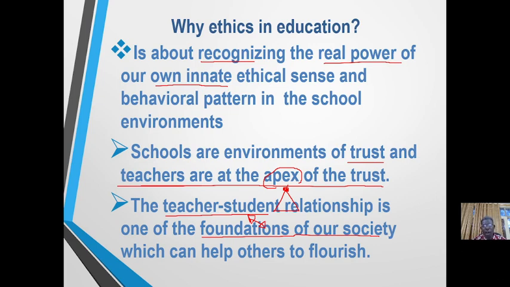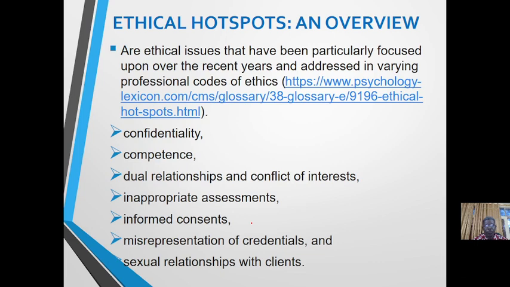And therefore, if you want to have a foundation, if you want to have a good society which is rooted in ethics and morality, the first area to start is to ensure that we have professional teachers with good integrity, with good morals, who are well grounded in morality, who can acknowledge what is good to the society, and therefore stand on those issues to ensure that they transform the same to students. Okay, I got this from the psychology lexicon.